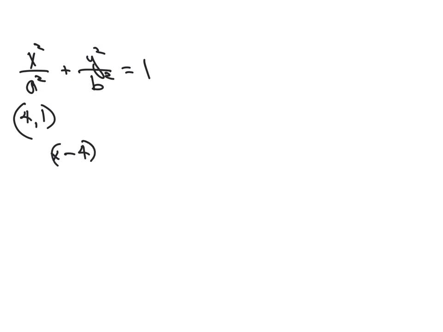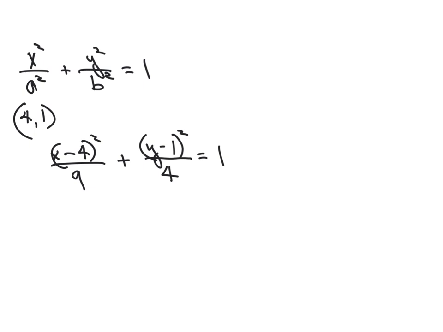This is the equation of an ellipse with a center not at the origin. So let me give you, first of all, at the origin. Okay, so there's with the center at the origin. Here is one, let's say the center is at 4, 1. And this is what the equation would look like.